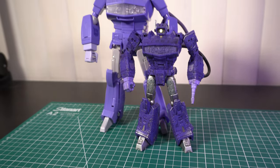If I was to repaint this Masterpiece figure, yeah, it would look a little bit better, but the detailing still wouldn't come close to this.